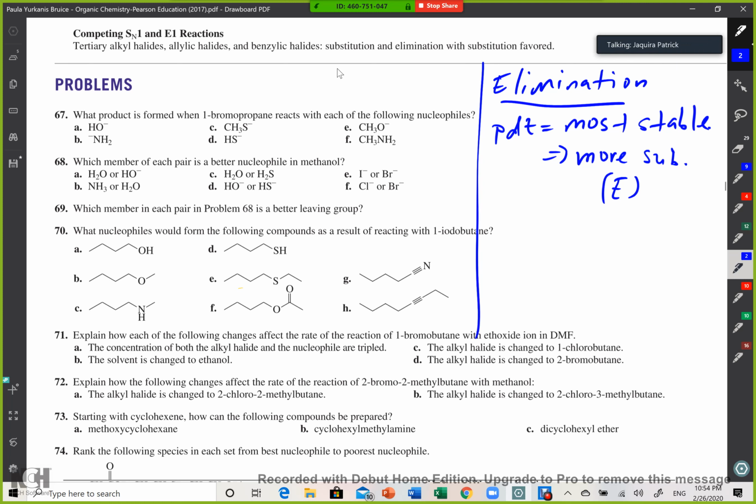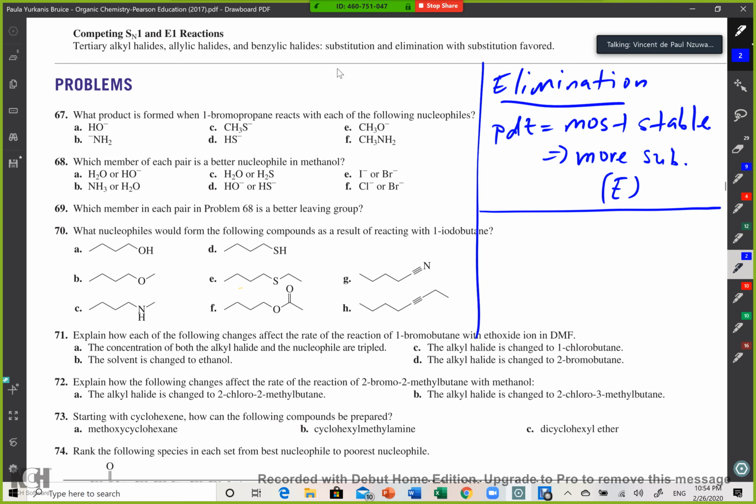Yeah. Okay. Now, next thing is that, is someone saying something? Yeah, I was going to say, you said the most stable is an E configuration with a trans configuration? Yes, because E means trans, basically. Okay. So the more substituted in the trans configuration, that's the most stable product.